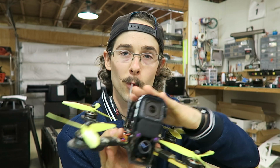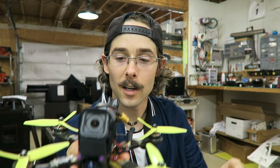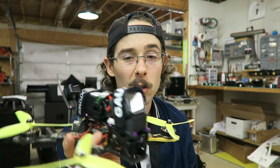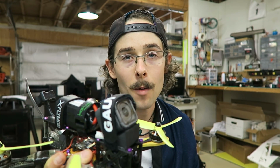I know it flies a lot better with this because the center of gravity is a little bit closer. It's a little more lined up with the body itself. It looks a lot cooler than this does, and it probably is gonna be a lot more durable. So with those things in mind, also the weight shed, if it's slightly less quality than this, I'll be disappointed, but it's not the end of the world. At the end of the day, these are going out of stock. They're not gonna be easy to find. This is the new thing. I'm sorry, but this is really the only option if you fly GoPros right now.